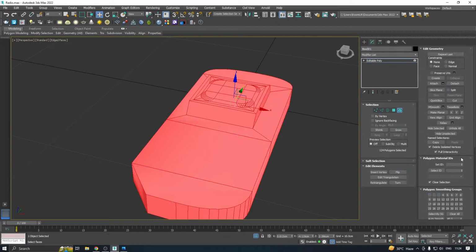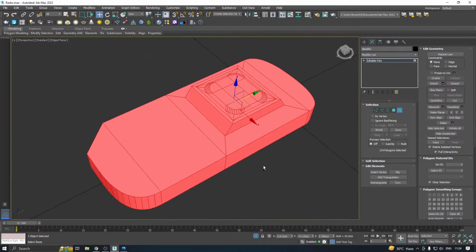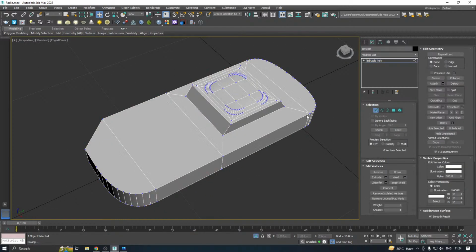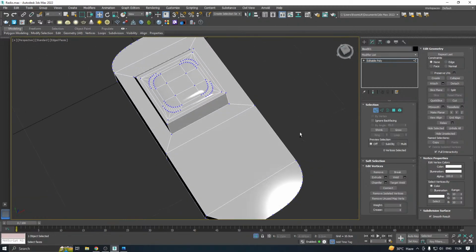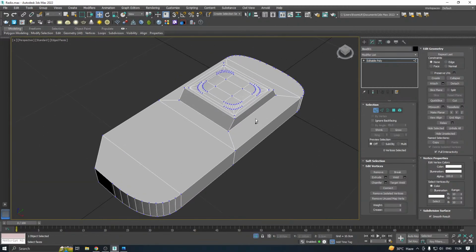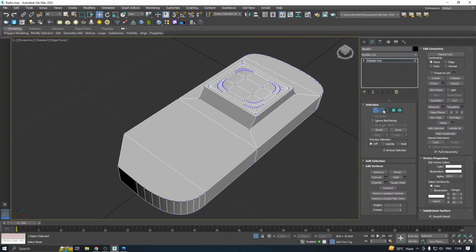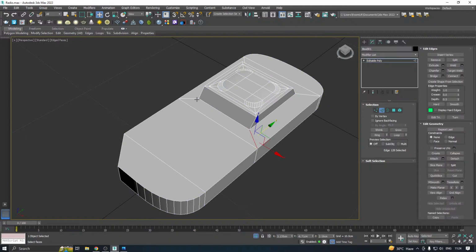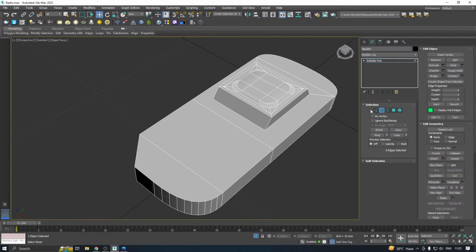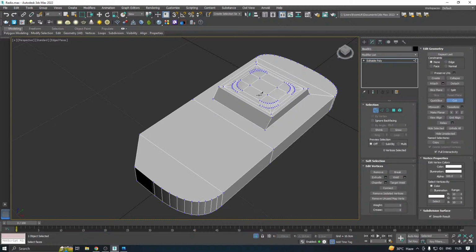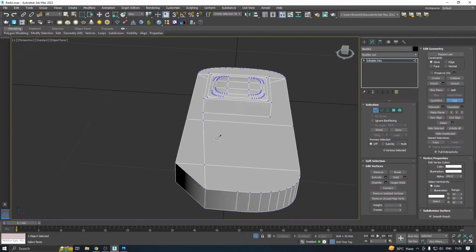Okay, and clear all auto switch. And I'm gonna remove these two edges, then connect here.